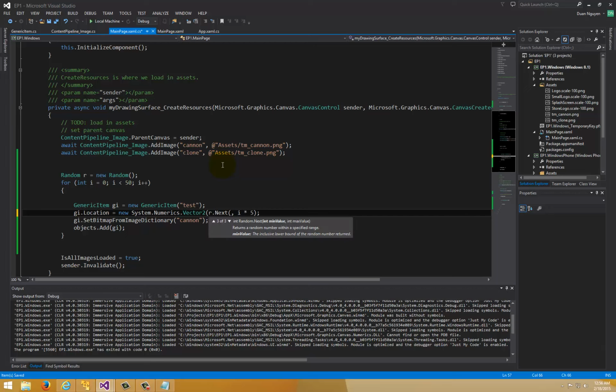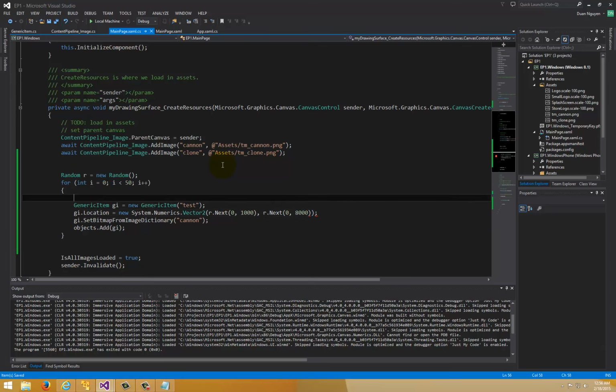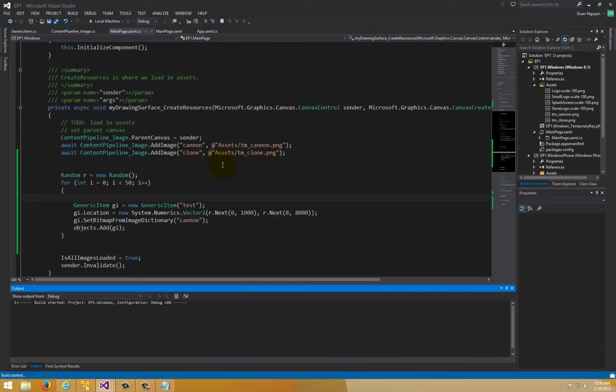So from 0 to, I don't know, let's try 1000, and then we'll create another one for the Y location, 0 to 800 would be pretty nice. Now we should see just the cannoneers everywhere.